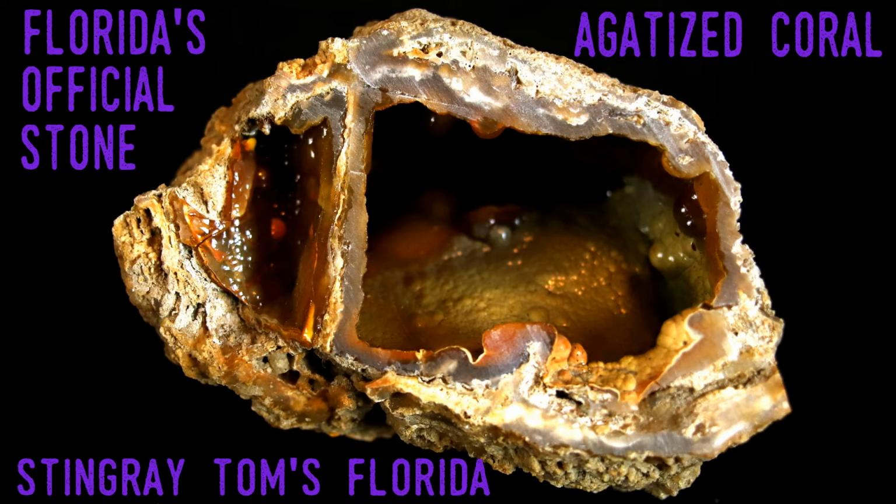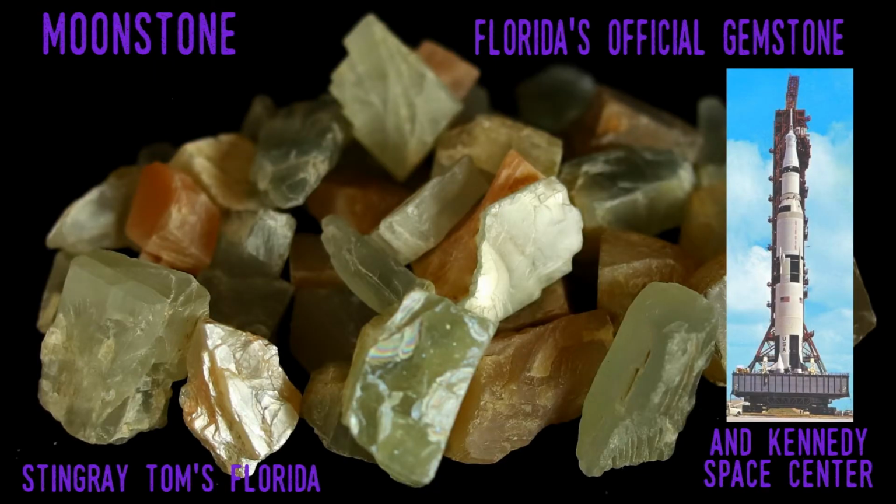As I discussed in the episode on Moonstone, Florida isn't exactly a terrific location to find a diverse collection of rocks and minerals. The state is mostly made up of limestone and sand. That's not to say it isn't geologically interesting. It certainly is. But there's a pronounced lack of gold and diamond mines, massive granite formations, or beautiful specimens of exotic minerals such as topaz, emerald, or sapphire. For example, moonstone isn't native to Florida, but you'll have to check out my moonstone video to learn why Florida chose it as its state gem.